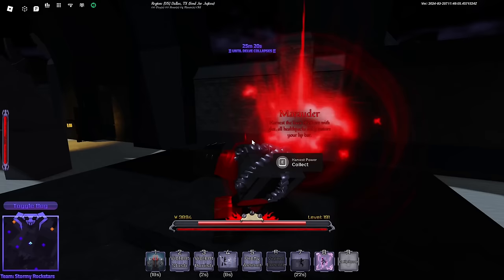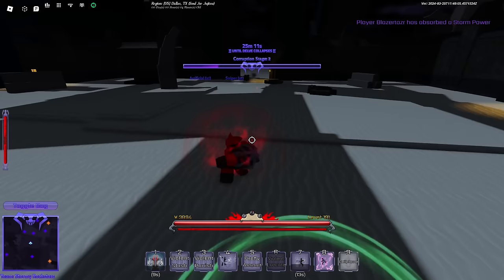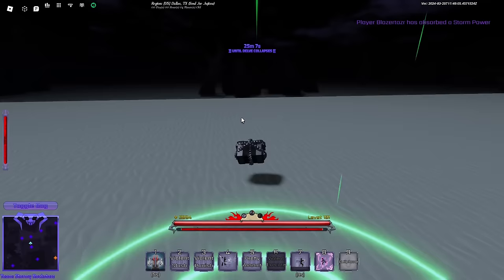Marauder, harvest the lives of others. Elite health packs fully restore. Oh, sure. Absorb a storm power. Hey! I don't have a bounty for you, so whatever, I guess. You do you. I'll just kind of keep this chest around with me.